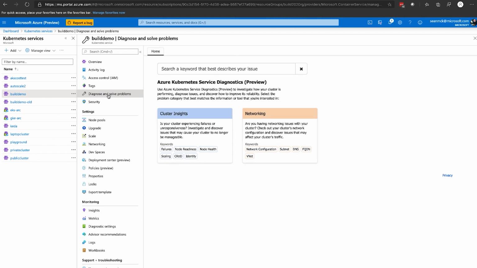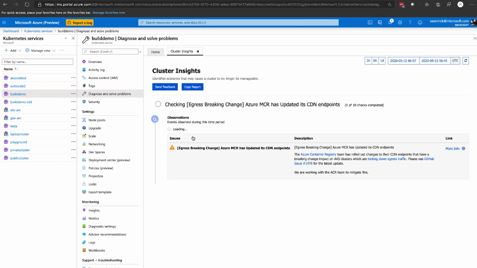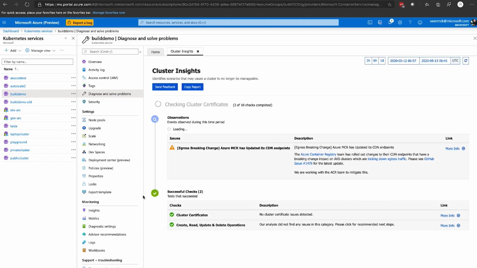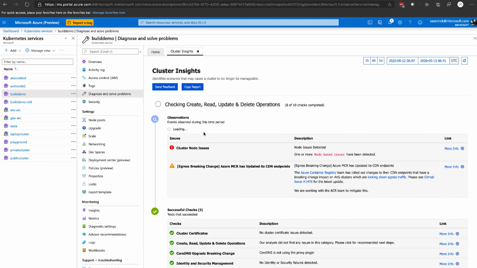And this is going to surface a couple of different buckets of potential issues, and you can see some descriptions here of the types of issues that I might be able to diagnose based on these two different buckets. So in this case, I'm going to drill in on cluster insights. And you're going to see that it runs a series of checks against my cluster. And again, this is based on the telemetry that we have about the operations of your cluster. And so you can see a bunch of the things that have passed here, as well as, in a moment, we'll see some of the failures and warnings that I need to be concerned about.